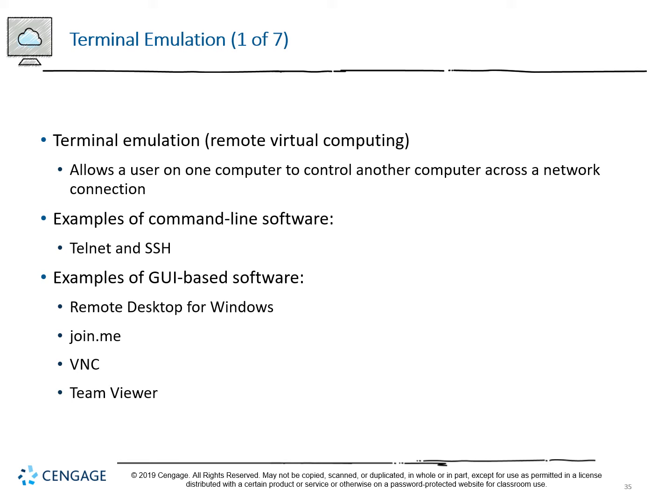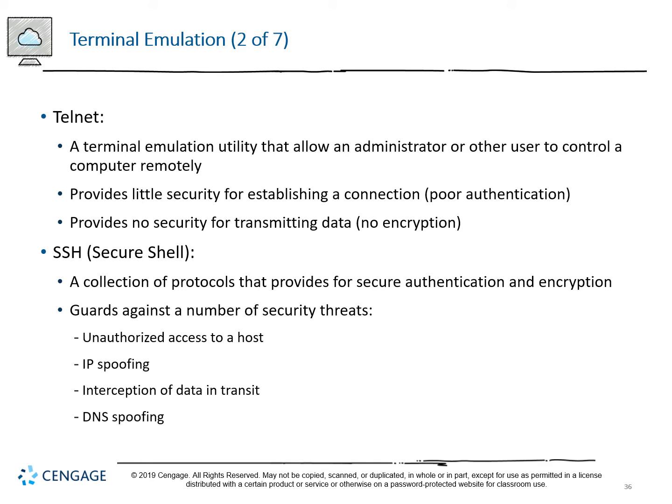Terminal emulation through remote virtual computing allows us to assume control of a computer across a network connection. So bringing it back, Telnet and SSH. Some different GUI-based software that we use that's similar to this is going to be Remote Desktop for Windows, Join.me, VNC, and TeamViewer. I prefer the command line based stuff simply because it tends to be a bit more robust in terms of being able to script things. Telnet allows us to connect to a device remotely, but provides little security and no encryption.